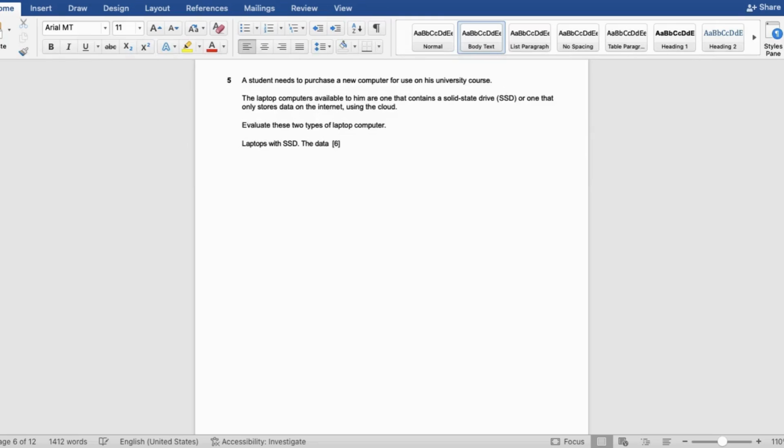The data can only be accessed on the laptop. If the laptop breaks, there is no access. Right? Okay. The user will retain control over the data stored.